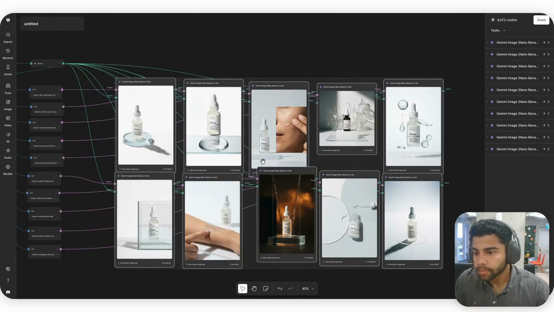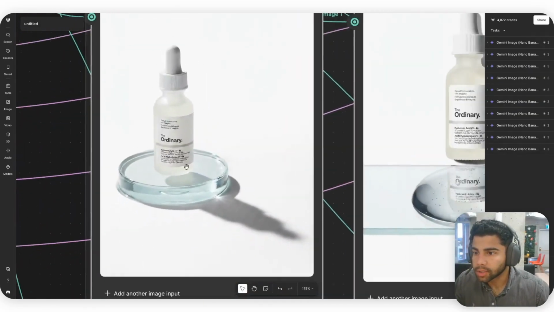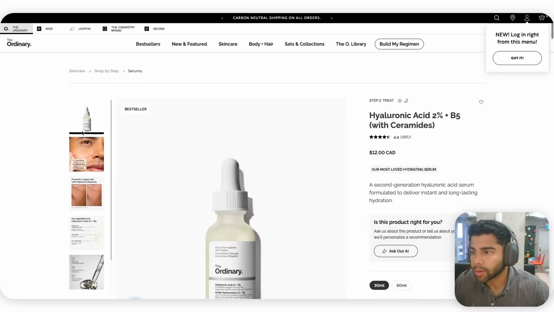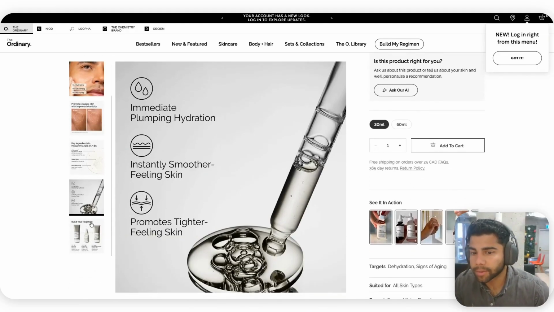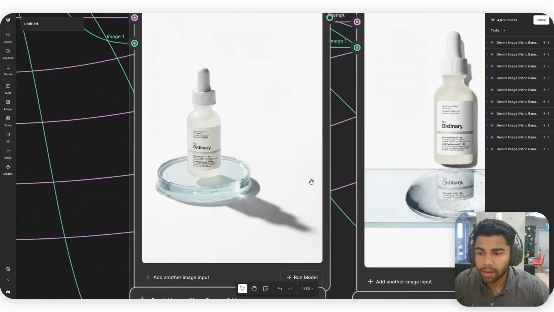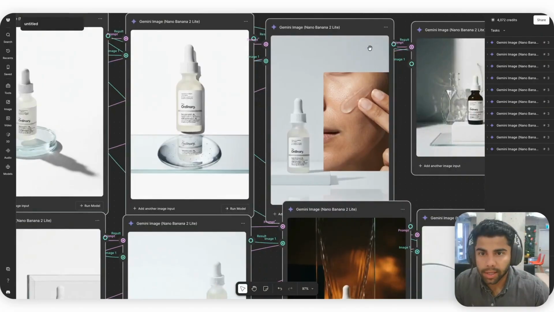So, here's what we can do. This looks good because this is actually quite on brand with what they have in here right now. Obviously, this can also be generated with AI, by the way. It's on brand. This is a little weird, and I kind of want to blame the model itself.